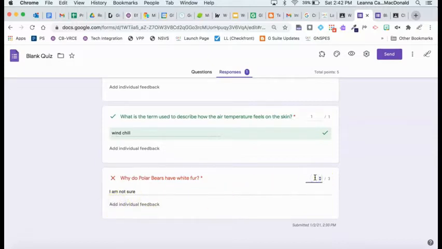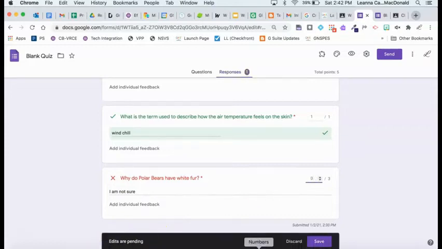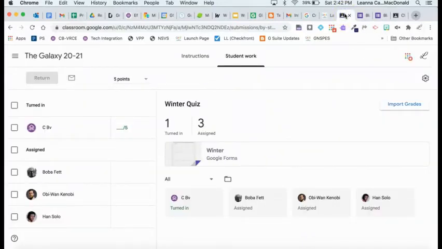And now, because I'm not sending it out right away, I can click in a mark for this student. So this person wasn't sure, so I'm going to give them a 0 on that, and I can press save. So anything that you have to review yourself, you want to make sure that you can read their paragraph and assign them that mark before that goes back to the student. So I'm going to press save here. All right, we are now at the point where we can go back to the assignment.